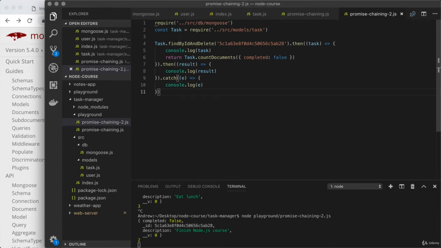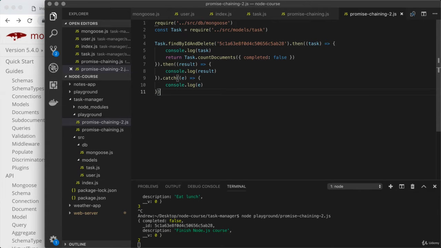Now, the good news is that async/await is not a whole new thing. It's not like we're going from callbacks to promises to async/await. Async/await is merely a small set of tools that makes it easy to work with promises. So we're still going to be using the same old promise methods we've used before. Nothing's going to change there.